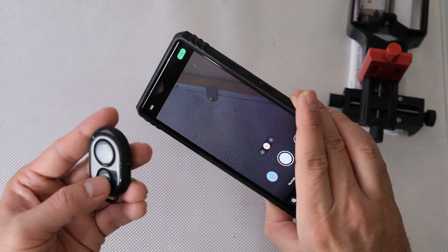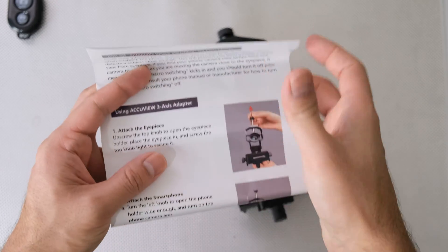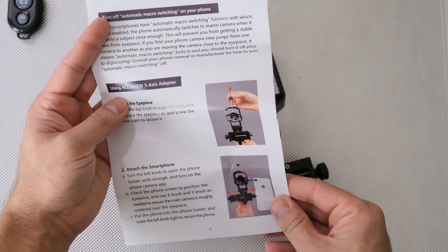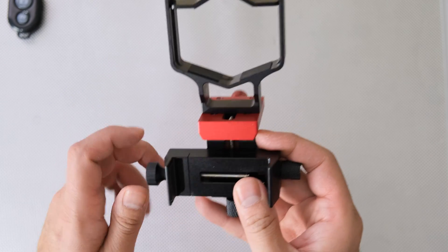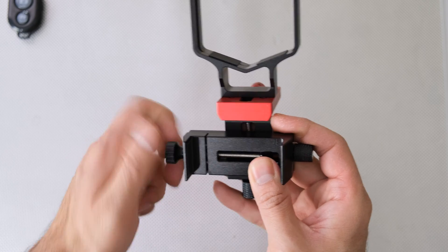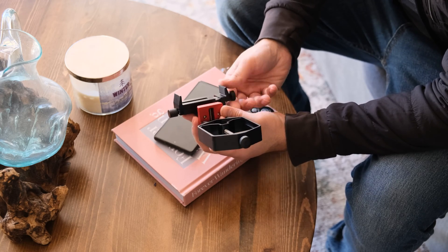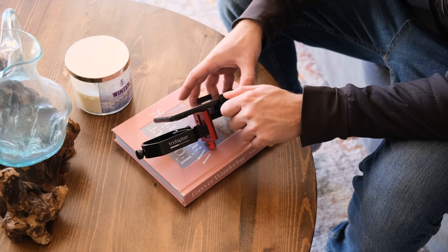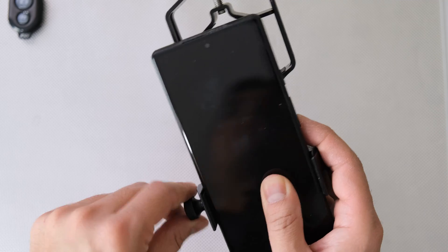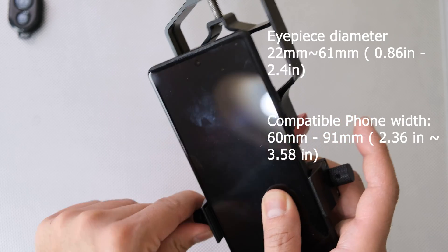Now open up the camera, and in photo mode either one of those buttons will take a picture. Also in the box is a manual that gives you all the instructions on how to use the Tri Adapter. The knob at the top allows you to fit your Tri Adapter to any eyepiece, while turning the knob on the side allows you to adjust the width of the adapter so you can fit your phone in there — and this will work with just about any phone out there, up to a width of 9 centimeters or 3.58 inches.